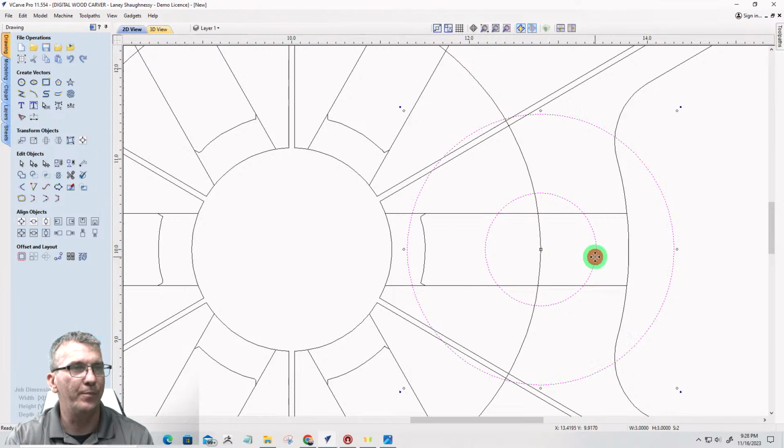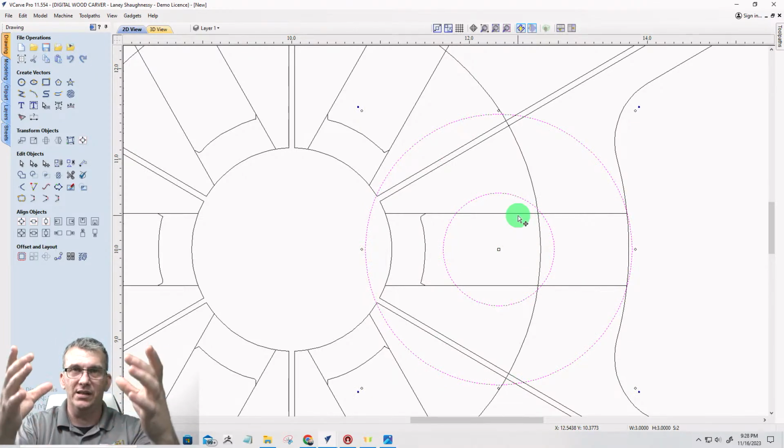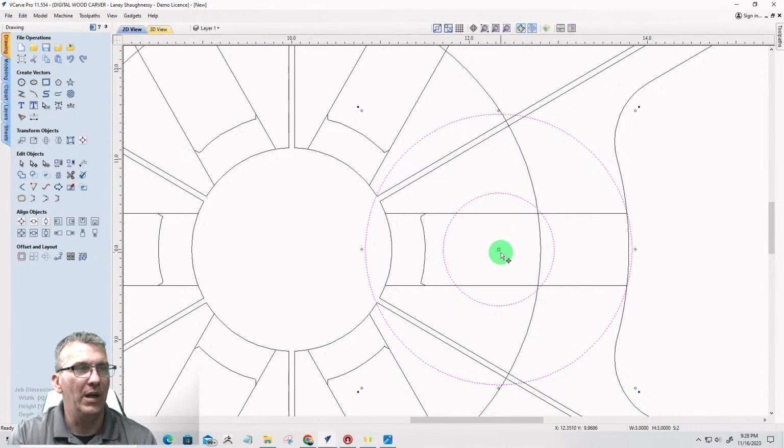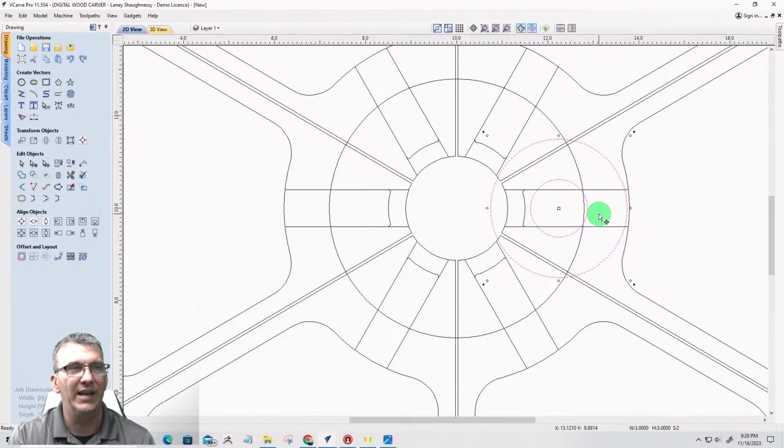So something like this, we could come in to here, and it's the small circle that matters. The small circle is where the glass is going to sit, right? But what I want to do is come in just shy of my tray right there. So up to a 3-inch glass, I'm good there, and it's going to sit in here. Now that I've done that, I don't need the big circle, right?